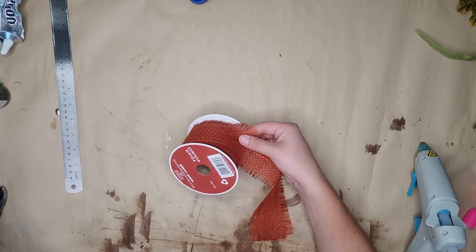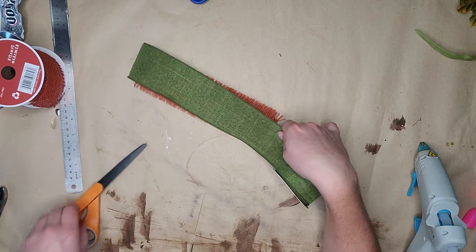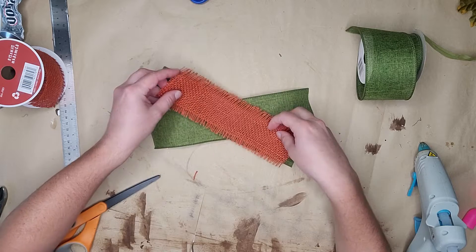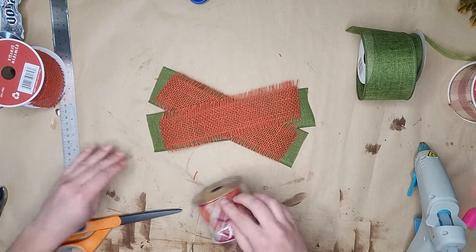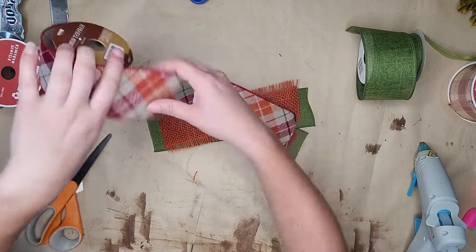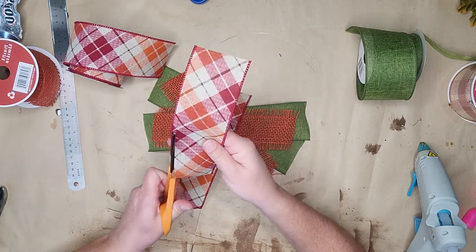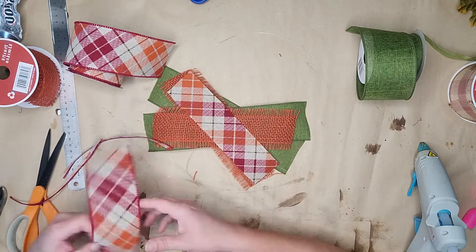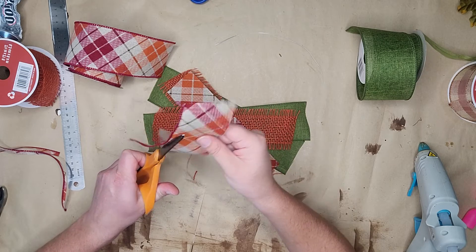The last touch I'm going to do on this is make a little bow. I've been really into these ribbon strip bows lately. You take the ribbons of your choice, cut them down to the length you want — I decide the length by holding the ribbon up to the piece to get an idea of how big I want it. Cut down two strips of each, and you can change the width as needed. On these two pieces I didn't want the wire and I also wanted them not as wide, so I cut the wire off and also took off a little bit of fabric so you can see the orange color underneath.